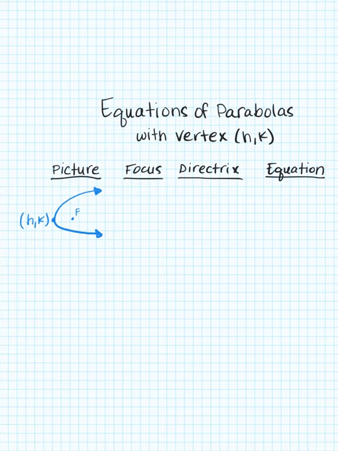When you want to define a parabola whose vertex is not the origin, we will call the vertex (h,k).